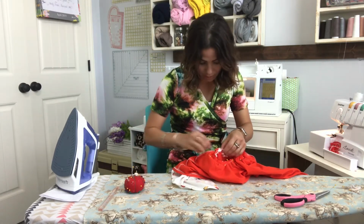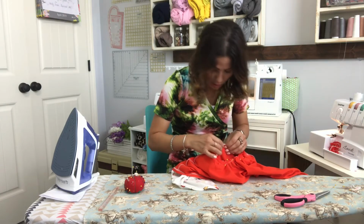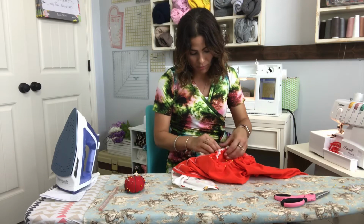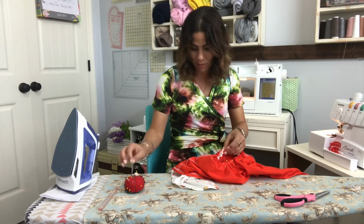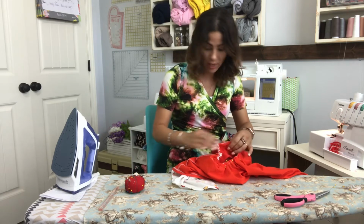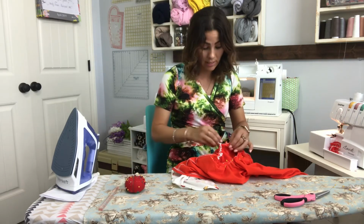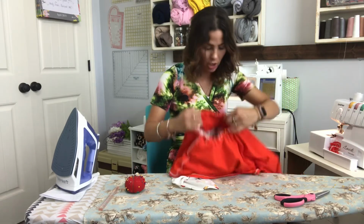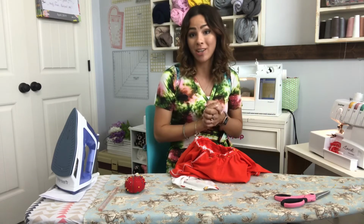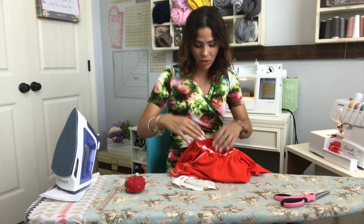So I want to make sure that I'm taking my time, pinning a lot. Now, if you want, I know that I've done this before when I'm making something that has a lot of ruffles. I will do it with a zigzag stitch on my sewing machine, and then I'll turn it right side out and figure out if it's exactly how I want it, and if it is, then I'll go ahead and serge the edge. So this is up to you if you want to do that, or you can do a basting stitch first.